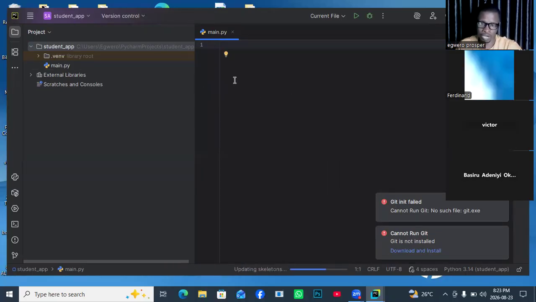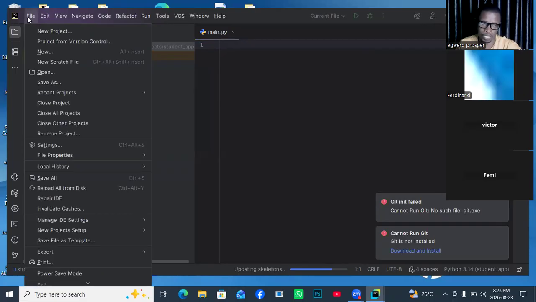Now we are going to create our own file just in case we don't want to go ahead with this particular file. So remember, while you are inside your project, you go back again. This time around, you are going to create a file. You are going to click on new file.